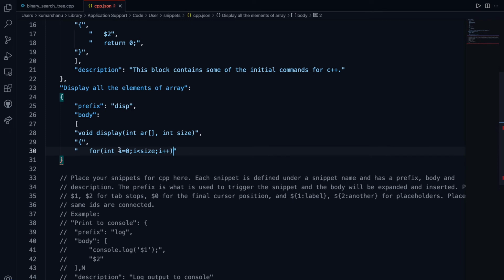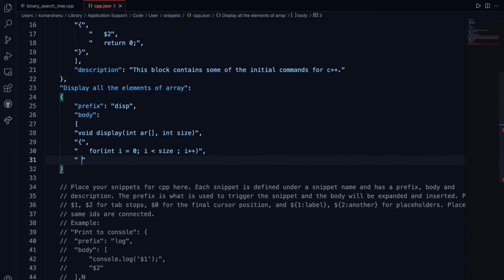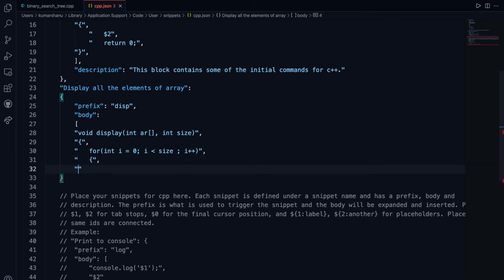Okay, for formatting I should do this as well. Now again I'll add a comma, then 1 2 3 just for the orientation, then 1 2 3 1 2 3 for writing inside the for loop.